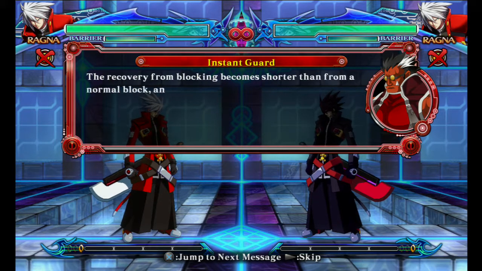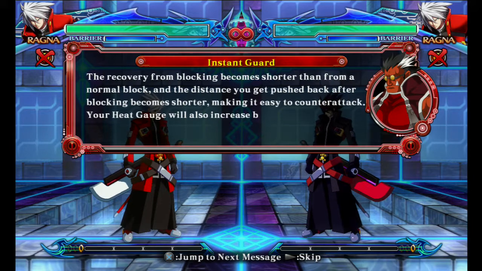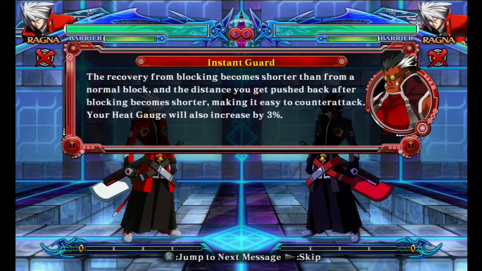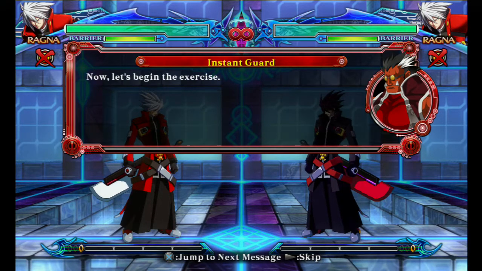If you successfully execute an instant block, you can benefit from a number of effects. The recovery from blocking becomes shorter than from a normal block, and the distance you get pushed back after blocking becomes shorter, making it easy to counterattack. Your heat gauge will also increase by 3%. Now, let's begin the exercise.